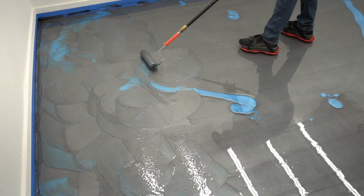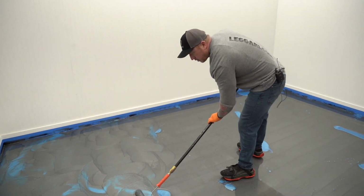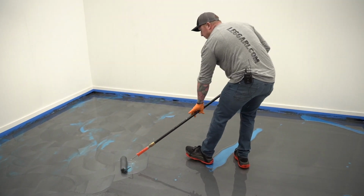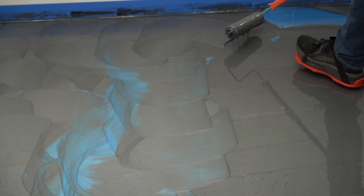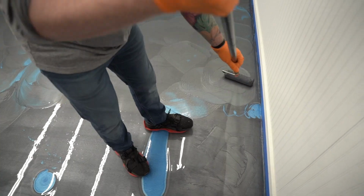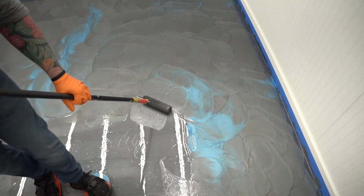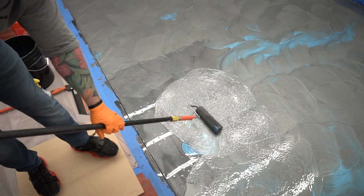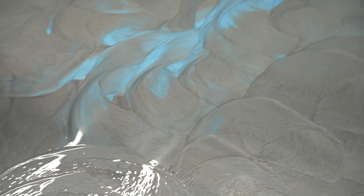Now I'm trying to be as random as I can with how I'm swirling it. Okay, so you can kind of see a little bit of what that's going to look like, but again, this will move for the next probably 2 or 3 hours.